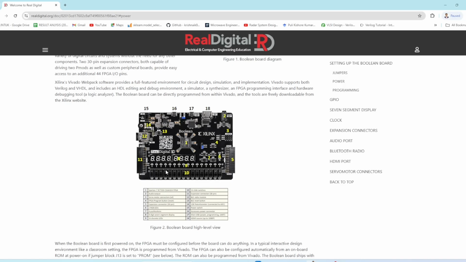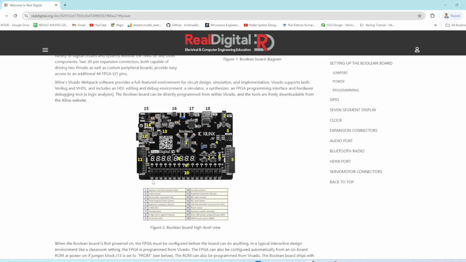This is our Boolean board, and here 16 slide switches are available and 16 LEDs are there. So for the inputs we are using these slide switches, and to observe our output we are using these LEDs. As there are two inputs, I will use these two slide switches, and for one output I will use this one LED.